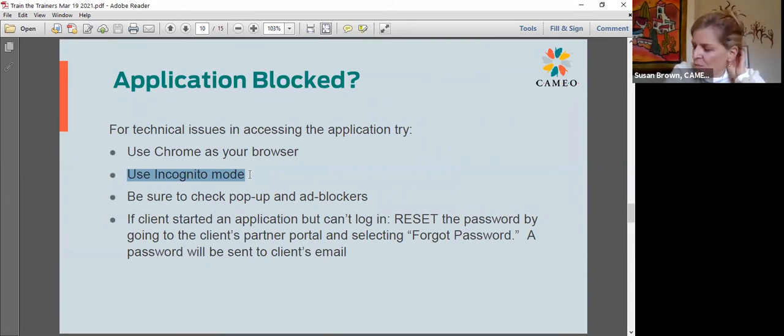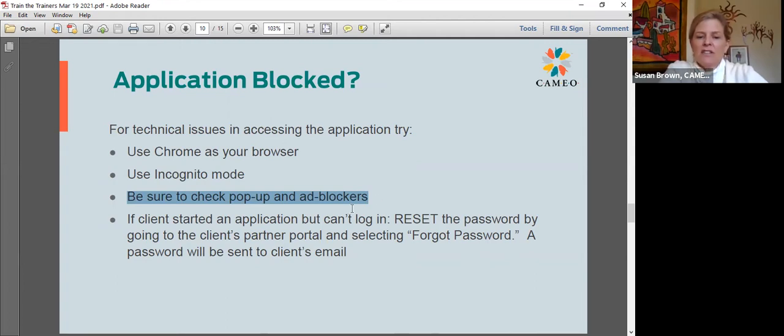Sometimes there's stuff in somebody's browser history that makes it hard for them to get back to an application or to refresh a page. So I can show you how to use incognito mode. It's just one way of getting to a website without getting tripped up by your search history, your browser history. Some applicants are using pop-up and ad blockers and can't quite get to where they need to go. So knowing how to turn off or allow pop-up and ad blockers is helpful. These are kind of tech skills.